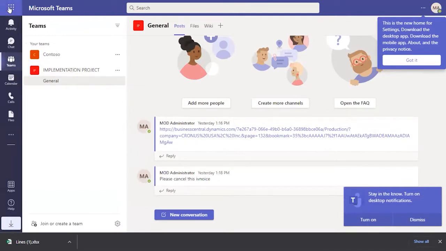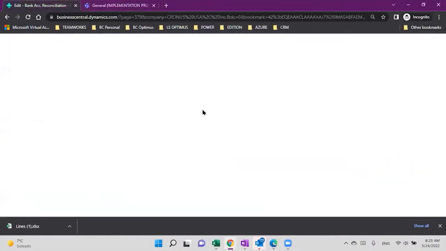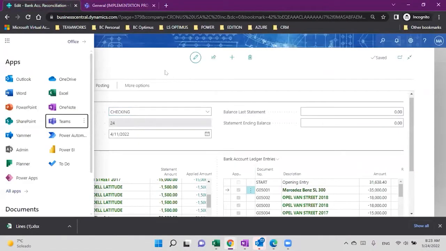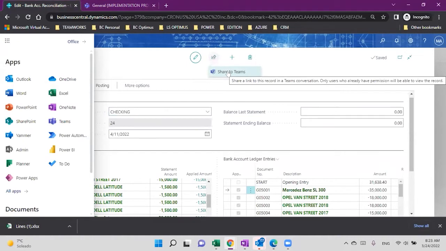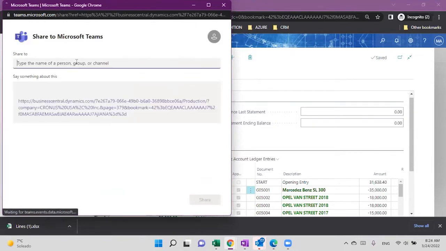So basically, when I continue to work within my bank reconciliation, once you understand the integration part, I could even share with the teams. So maybe with my accountant teams, I would generate a new team only for the treasury department, something like that, and share this before actually completing the process.